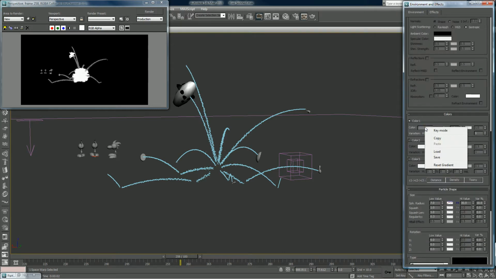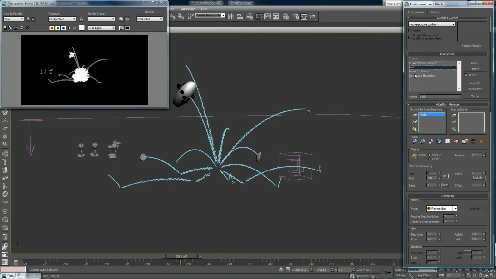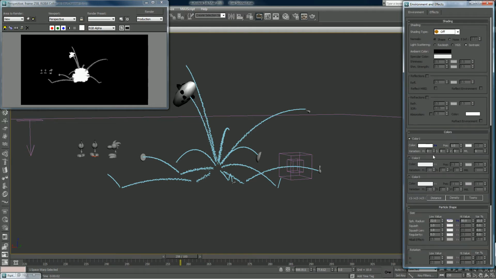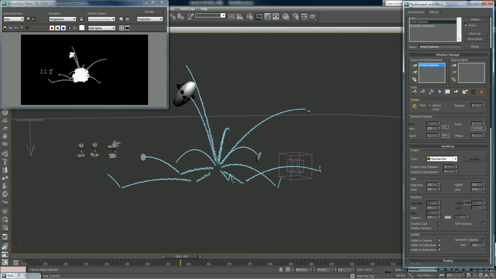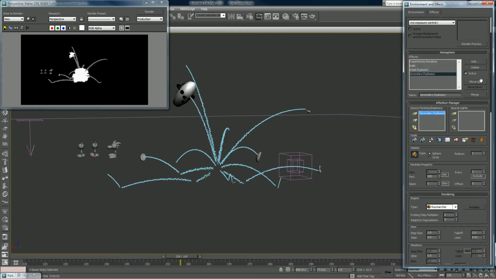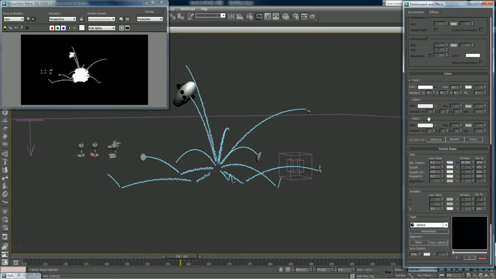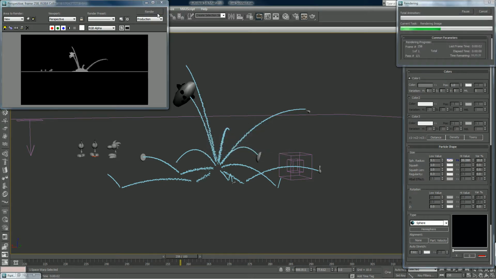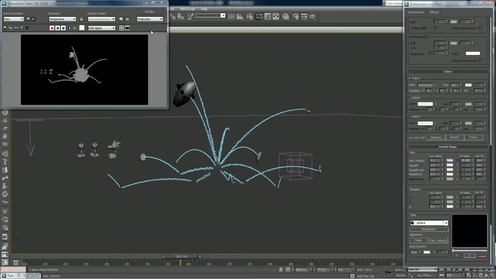I'm going to copy the color for this. I'm going to paste it in the other ones as well. Initial explosion. Paste. And secondary explosion. Paste. Okay, good.